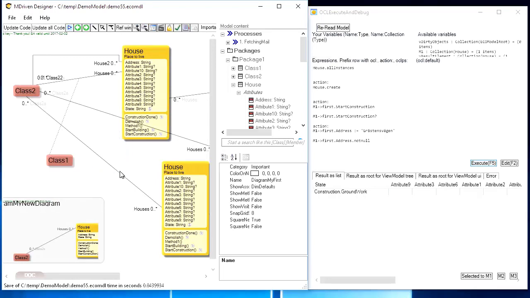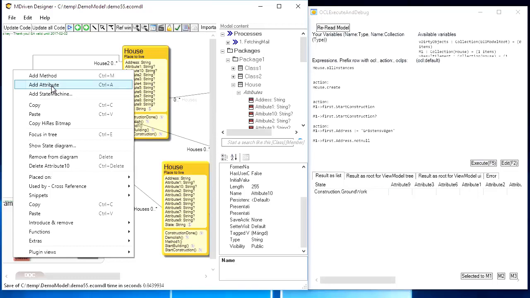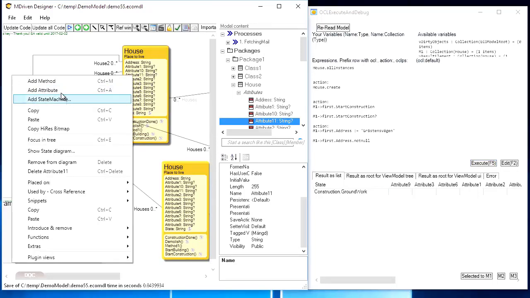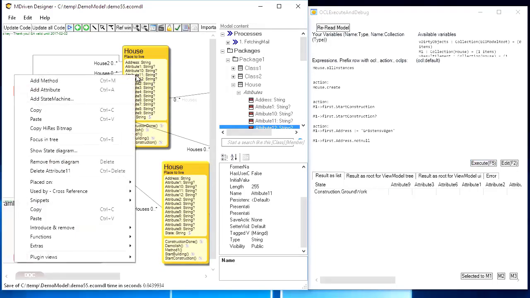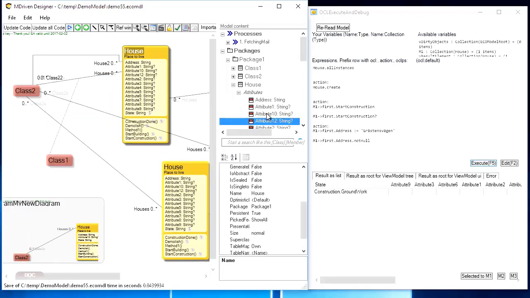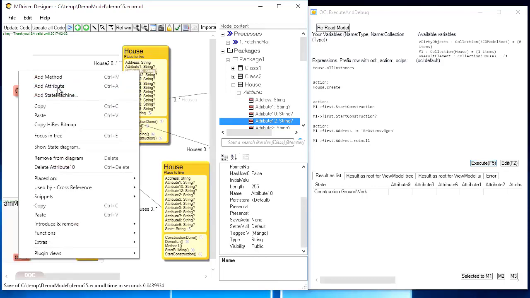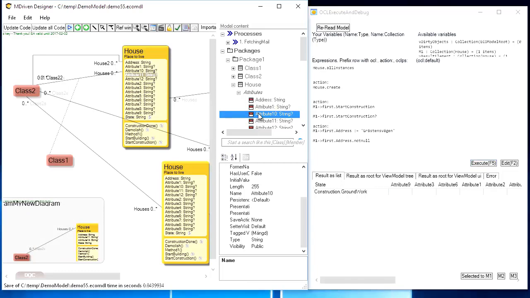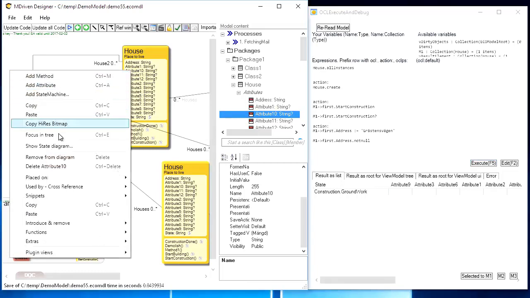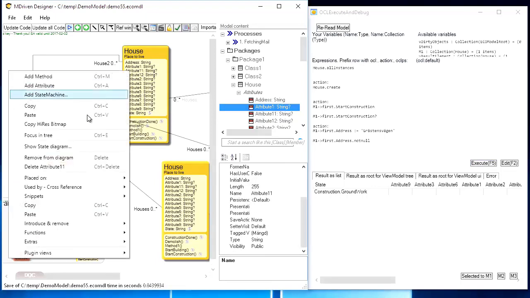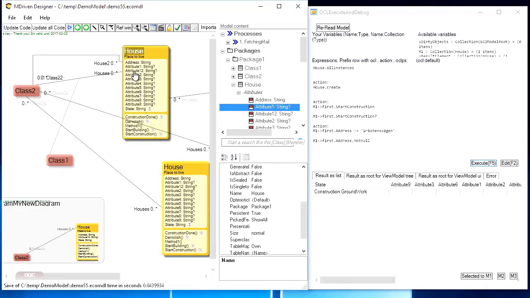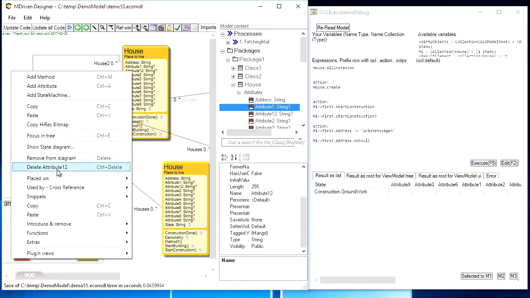I'm going to save this here, and if I were to remove these attributes, now I actually delete them, so they disappear from the repository as well. Like this. Delete.